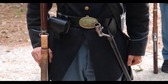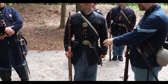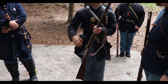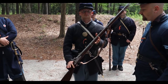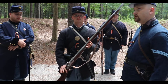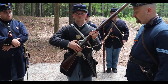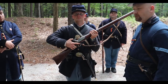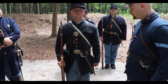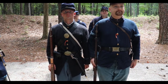You'll see various uniforms in the Civil War, but most of them follow this normal trend, via the frock coat or the fatigue blouse. Now, his weapon is a Model 1861 Springfield musket. This is a mass-produced weapon in .58 caliber that shoots a Minié ball. This is a cap lock. That is why he requires a cap to shoot it. It is a muzzle-loading weapon that was made in the hundreds of thousands. And that is it.